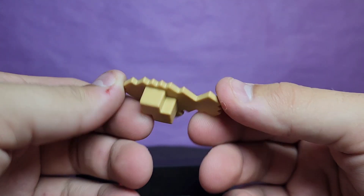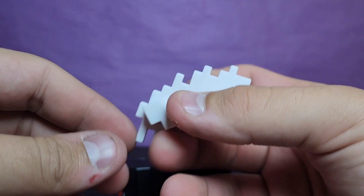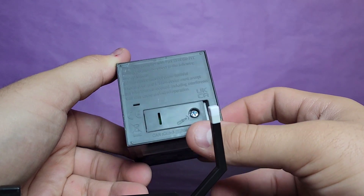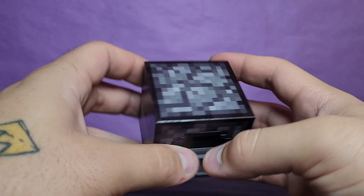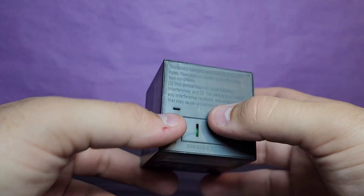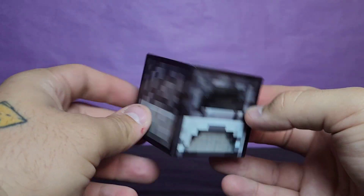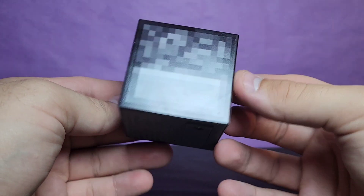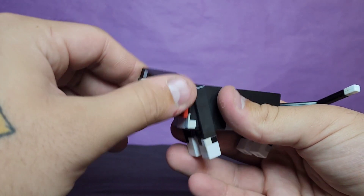He comes with a fish — very good — and other characters can hold it. He also comes with a feather, and other characters can hold that too. I like the way they do this a lot. Then there's the furnace — unfortunately I don't have the batteries for it, but you push this button and it's supposed to light up. It's got a 'try me' box which makes me think it comes with batteries but mine doesn't work. It is a really nice accessory and it's pretty big, so I like that a lot.